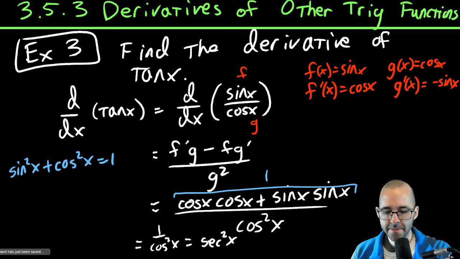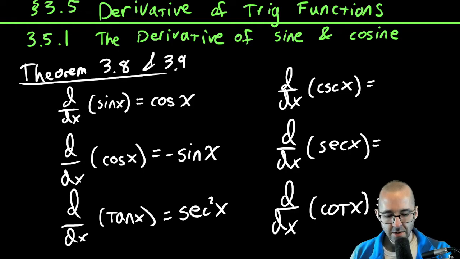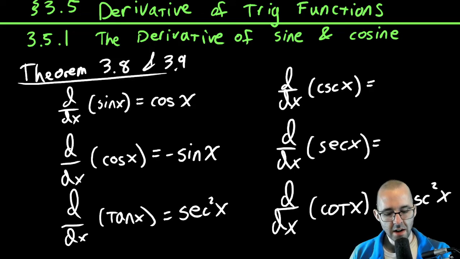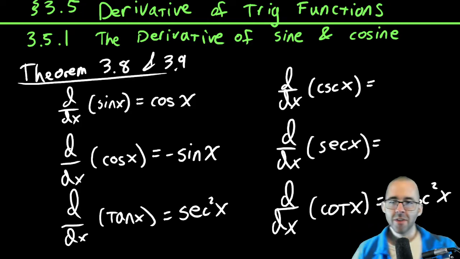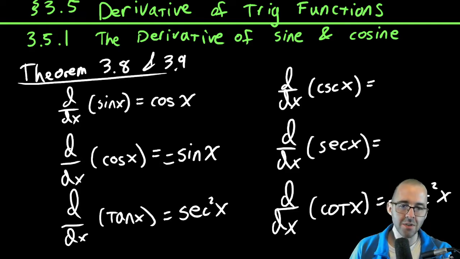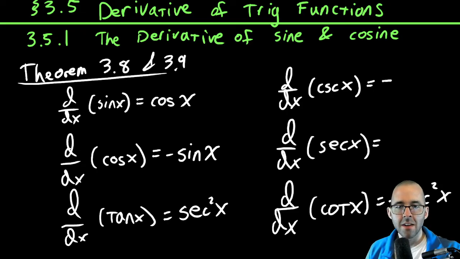So let's fill in our table. All the way back here. Derivative of tangent is secant squared of x. Similarly, the derivative of cotangent is negative cosecant squared of x. So there's a lot of similarities. There's a lot of patterns here in trig. Okay? Derivative of cosine is negative sine. Derivative of cotangent is negative cosecant squared. In fact, it's going to turn out that the derivative of anything that has a co in it would be negative. Derivative of cosecant is going to be negative.